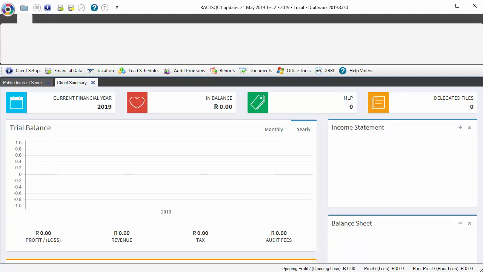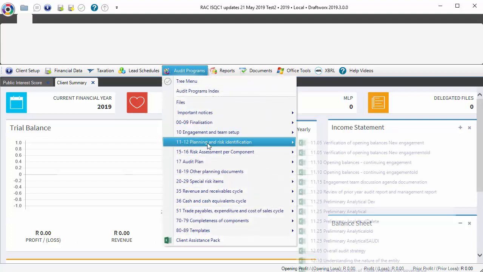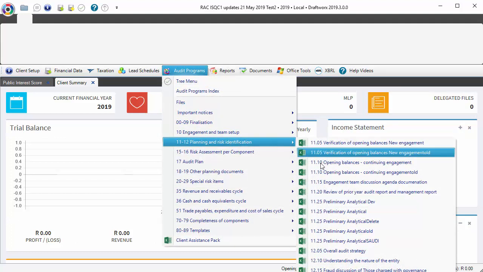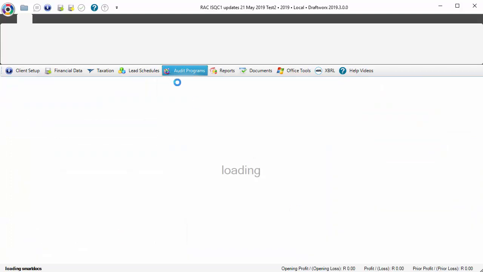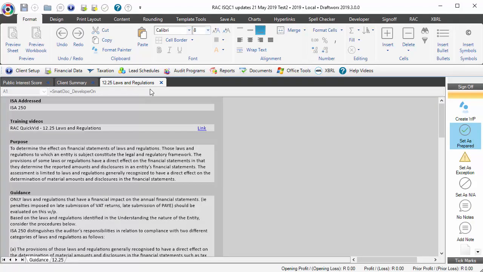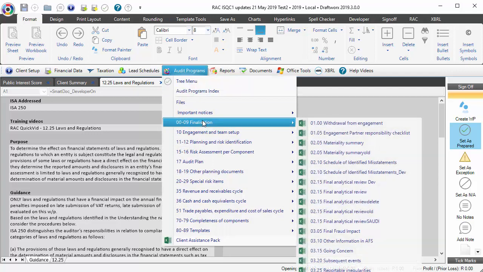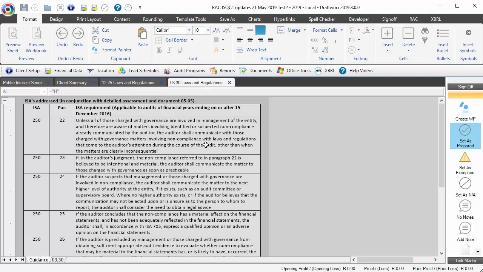Now there are a couple of entry points for possible contravention of or non-compliance of laws and regulations, and the two main documents that you'll see this in are document 12.25, the laws and regulations document, as well as document 03.30, which is a relatively new one which deals directly with laws and regulations.